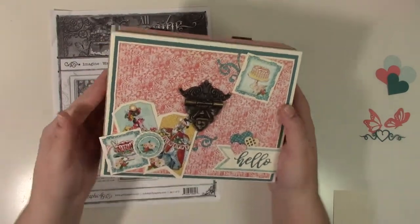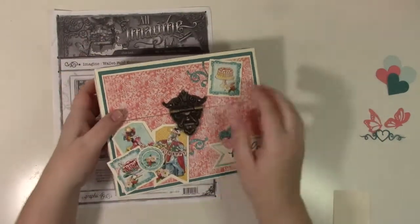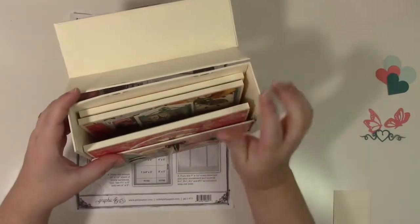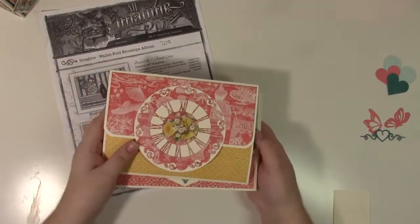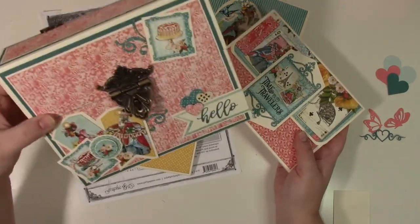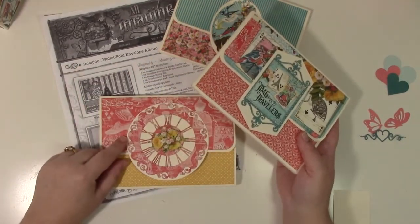So again, I created this box to hold the album and put some hinges and this cool latch. And then when you open it up, it holds the 3 wallet albums. The video is going to go through how to make the box and decorate it, and then how I decorated the wallet album.